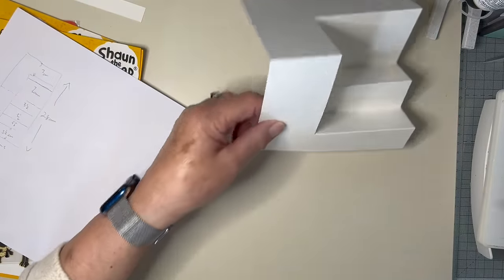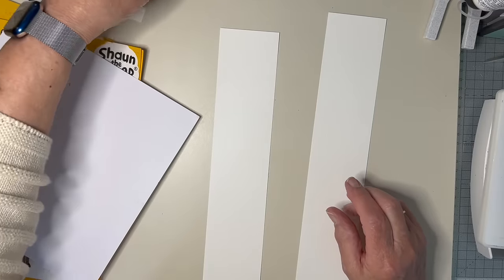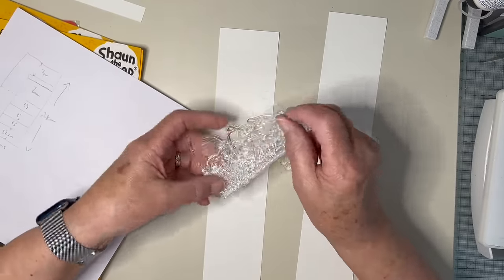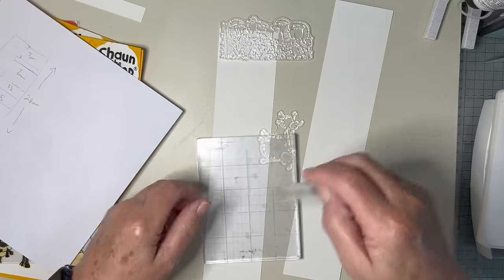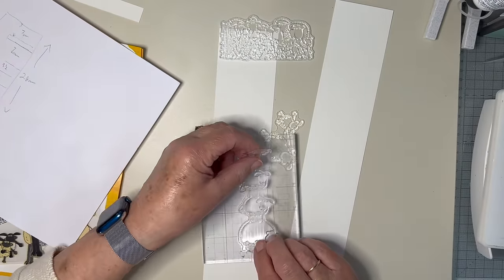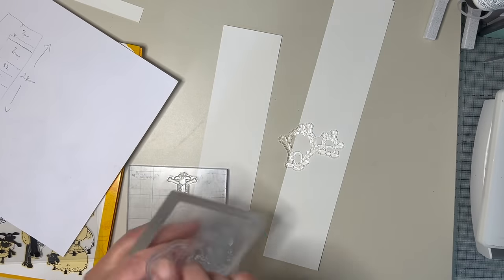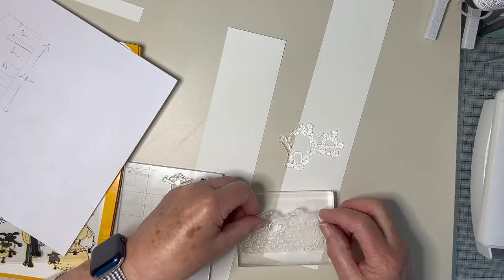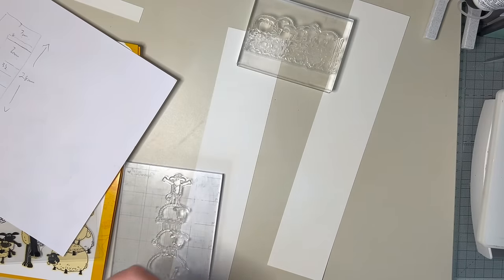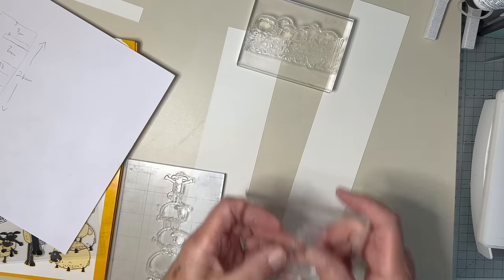So I'm just going to put that away for a minute. I've got a couple made there already. I'm going to start making some of the sheep. Right, here we've got some scrap so we can do a little bit of stamping. Let's get some blocks. Right, will that fit on there? Yes, it will. Okay. And we need a block for this one. Will that fit on there? Ooh, just about. Right. And this one should fit on there. Okay.